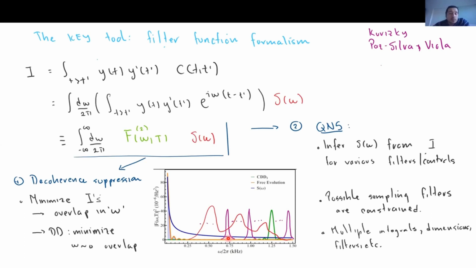Moreover, your model starts becoming more realistic. Maybe you have multiple axes. You have not only Gaussian noise, but non-Gaussian noise. Then you have to deal with many model complications. You now have multiple of these integrals that you have to analyze simultaneously. You have multiple dimensions. You have to deal with linear combinations of filters that look like this. So things become, let's say, murky, right? And the problem essentially is not easy. And then you have to go into a very deep, very detailed analysis to be able to extract the information that you want.